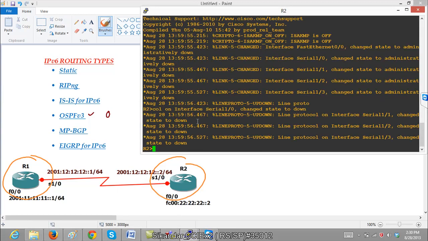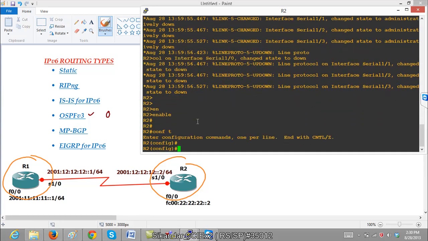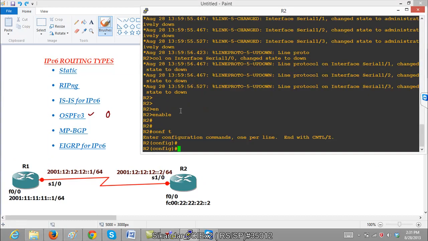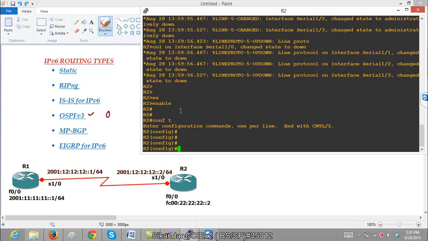So the basic configuration, if you're doing the lab from our previous class, we did these things already. You can directly continue with that particular part, or else if you have stopped your labs, you can even start from the basics by doing some initial configuration. I'm just using some simple basic routing here, but even if you get into some advanced routing, the configuration part remains the same. So the major task here is we are going to learn how the commands or the syntax comes in our IPv6 configurations when it comes to routing protocols.